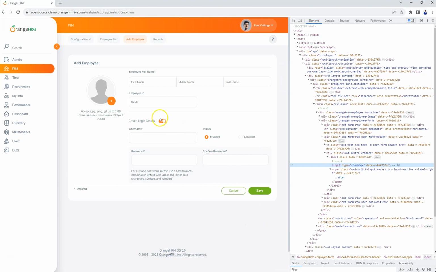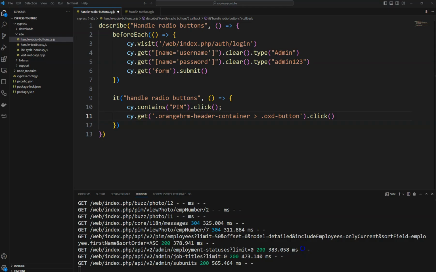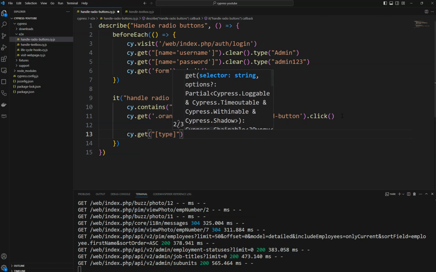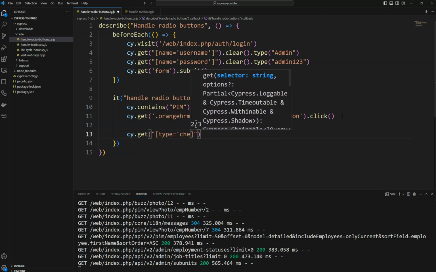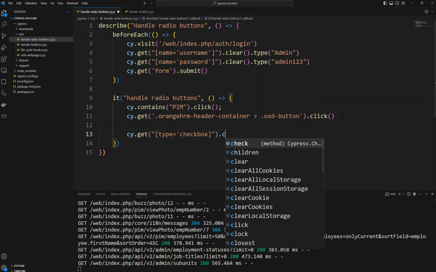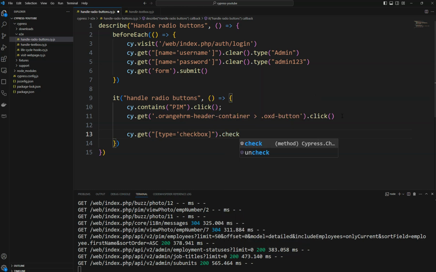To check the checkbox, what I'm going to do is take the element with cy.get. I'm getting an element where type is equal to checkbox, and then we need to use the check method.